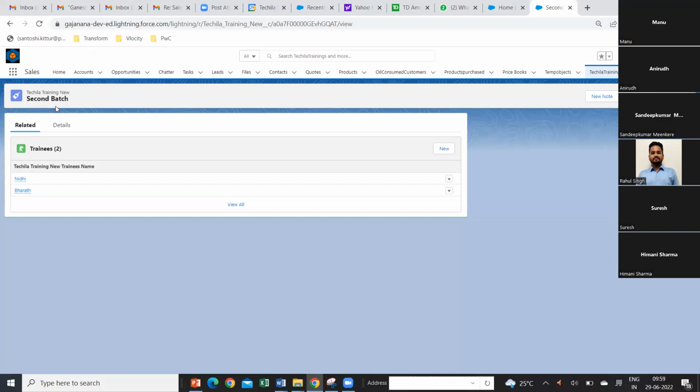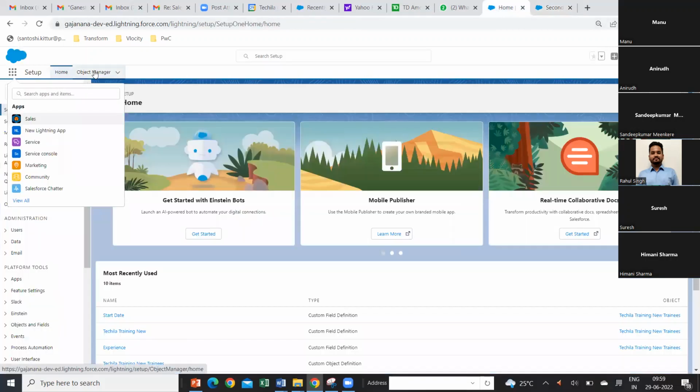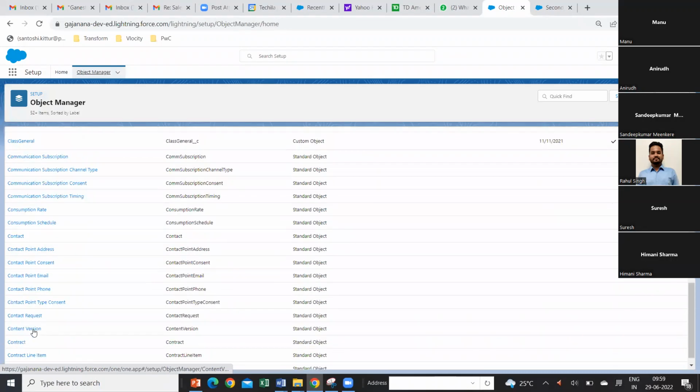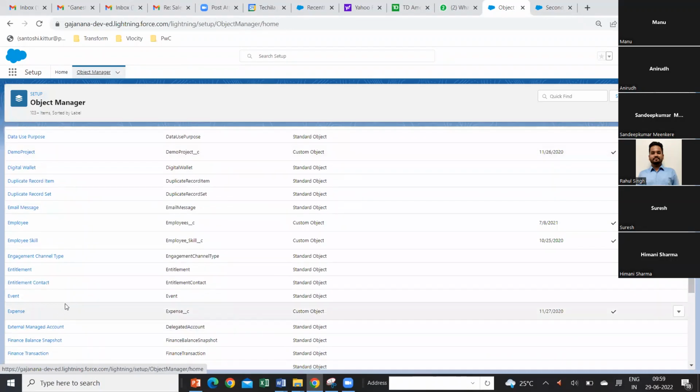Now, if you take just the name, how do I change the layout of this one? I can go ahead and change the layout. I go back to the object manager, to the related list shown on the parent.